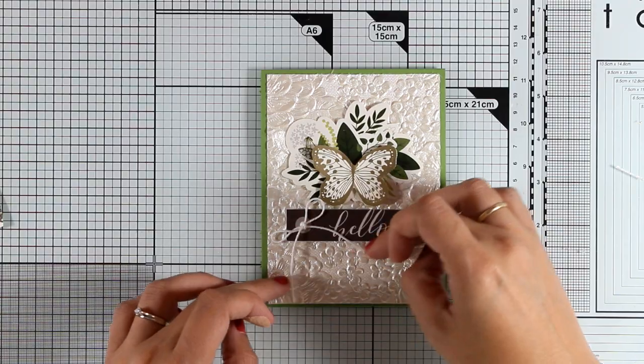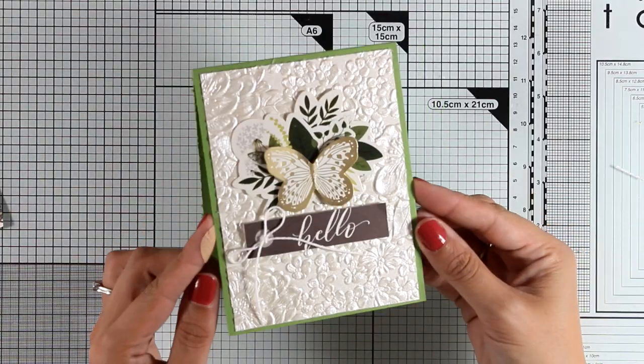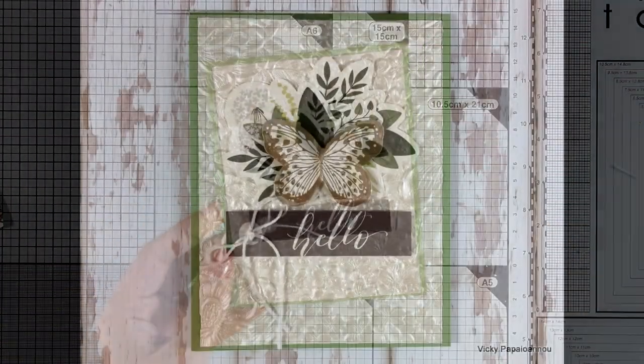And my card is finished. Again, super quick and easy, but so beautiful.